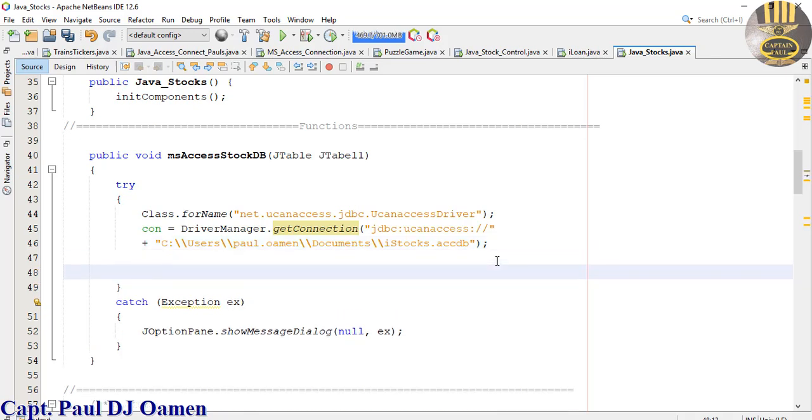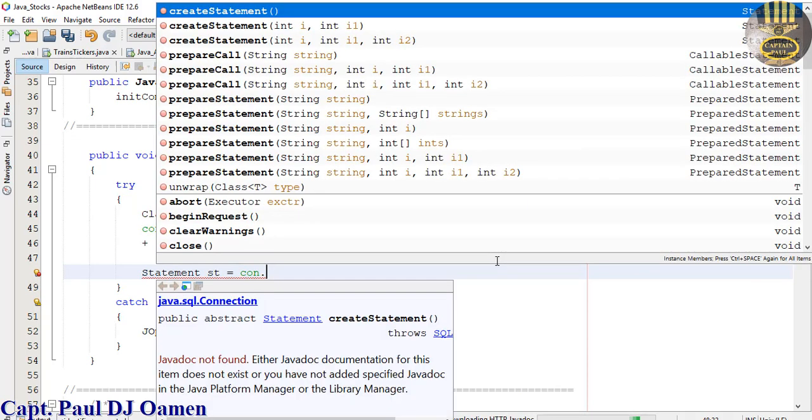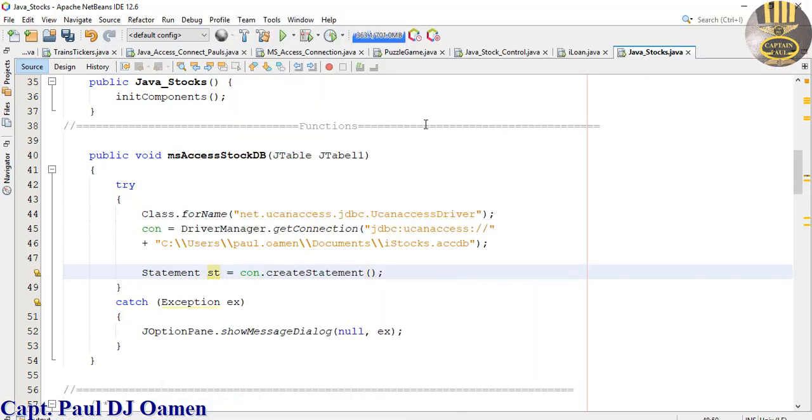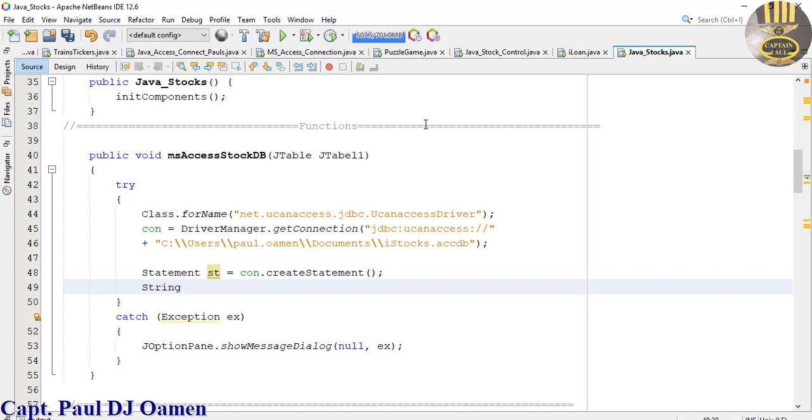Now that's not finished yet. Let's come down here and say Statement st equals con dot createStatement. Just grab all of it there, and let's say String query equals, let's use that for the SQL statement, select all from iStocks. iStocks is the name of my database.